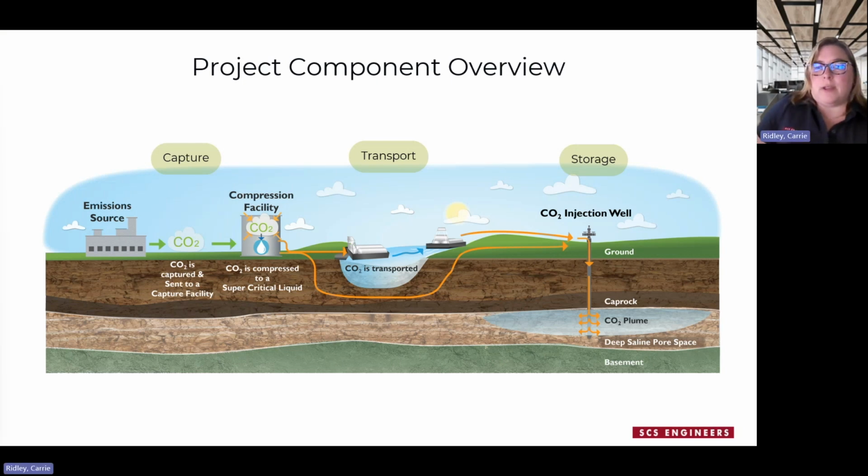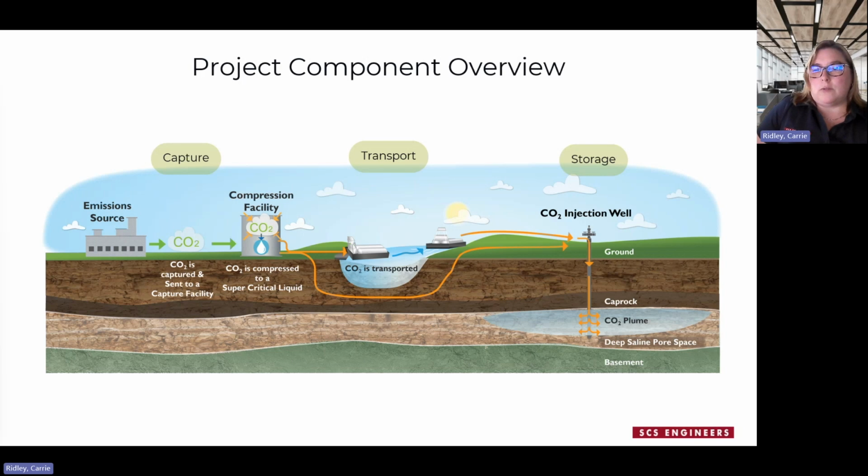Can really be conceptualized at any piece of the systems of capture, transport, and storage. We're focused mostly on storage, but an emissions facility needs to do the capture and cleaning of the CO2 of its impurities, and then after that, it needs to be compressed into pipelines or have another conveyance to a storage facility. There are lots of emissions in locations where storage is not accessible or possible, and also smaller sources where economics don't make sense for them to be their own operator.